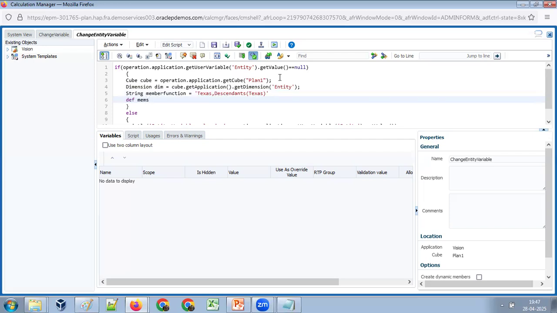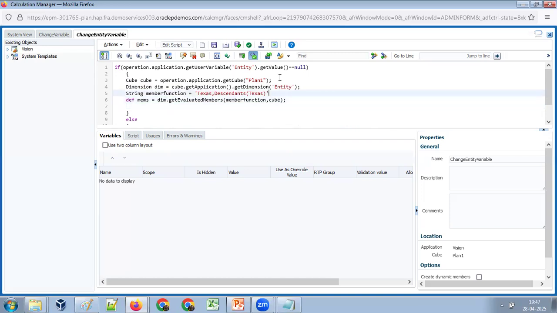So give some name, memName dot dimension reference dot get evaluated members, and pass arguments over here: the member function which we created, and the cube name. First argument member function, second argument cube. Cube reference is cube, right?